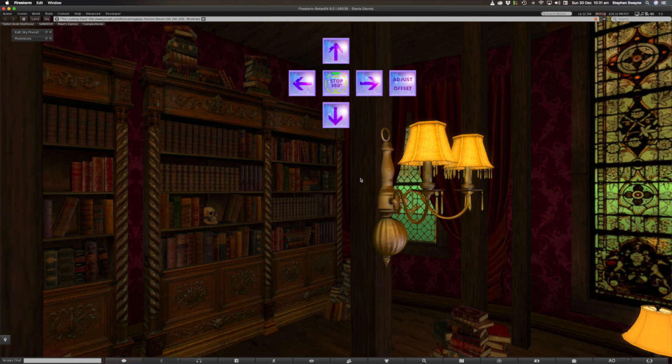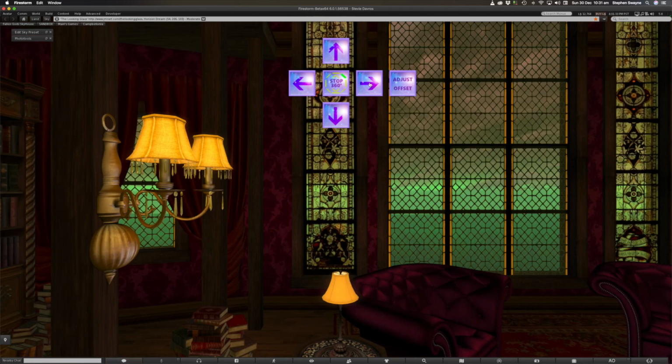To capture the image, you use the standard keyboard snapshot control tilde button. So the first image has been captured, and now I'll take the second image by clicking the right arrow button to move to the secondary position and hitting Control tilde again.